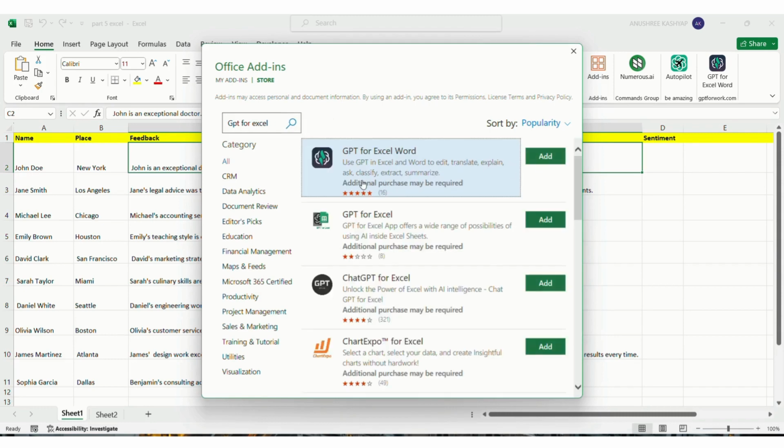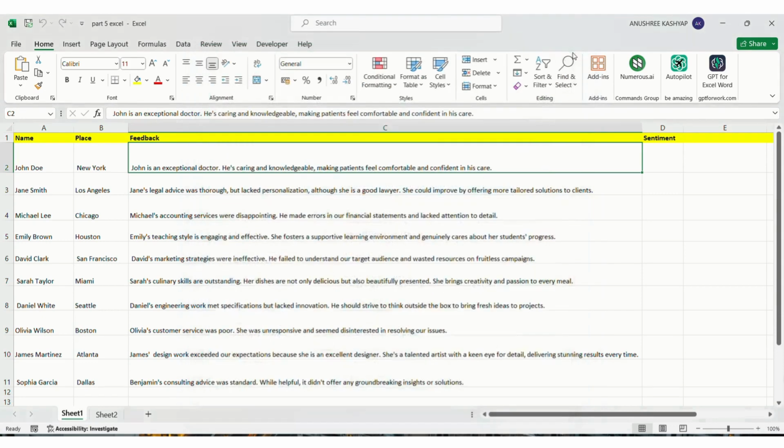Then simply add it to your Excel. I already added it, so I do not need to add it again.